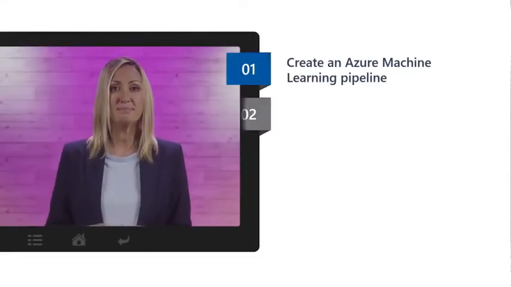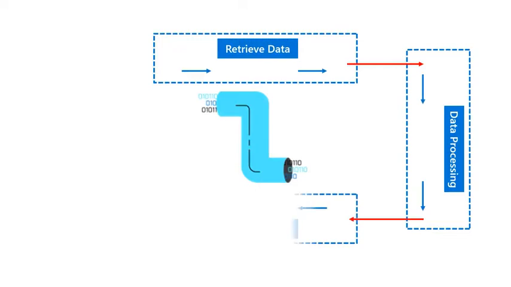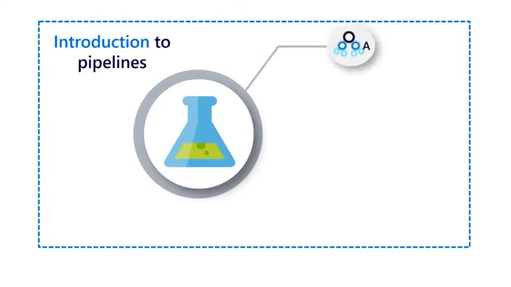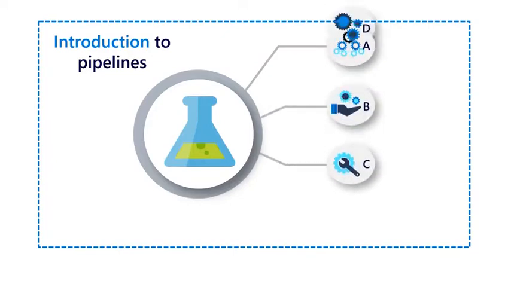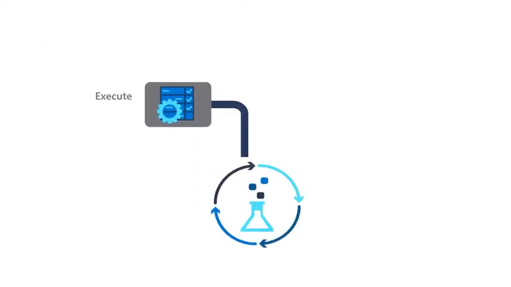In this lesson, you will learn how to create an Azure Machine Learning pipeline, publish an Azure Machine Learning pipeline, and schedule an Azure Machine Learning pipeline. In Azure Machine Learning, a pipeline is a type of workflow. It is a workflow of machine learning tasks in which each task is implemented as a step. These steps can be arranged sequentially or in parallel, enabling you to build sophisticated flow logic to orchestrate machine learning operations. Each step can be run on a specific compute target, making it possible to combine different types of processing as required to achieve an overall goal. A pipeline can be executed as a process by running the pipeline as an experiment.